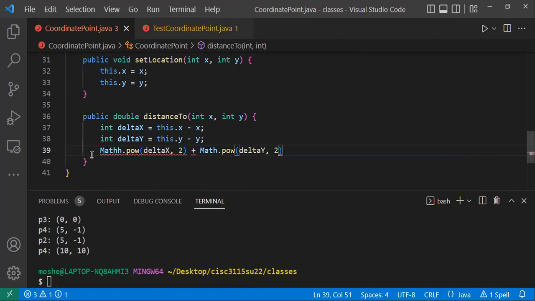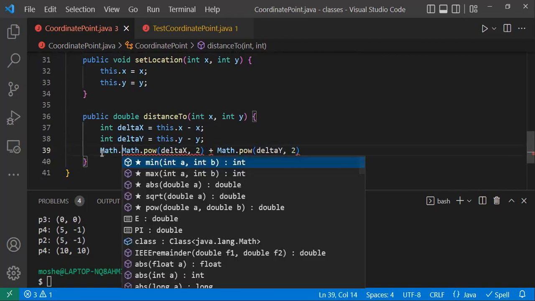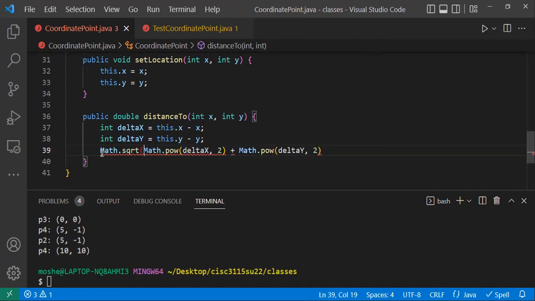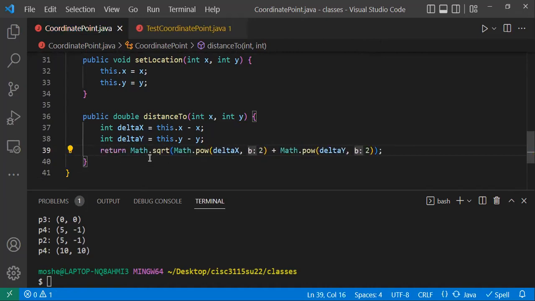Now I need to find the square root of this sum, so Math.sqrt of this. Then I simply want to return this result. So return Math.sqrt(Math.pow(deltaX, 2) + Math.pow(deltaY, 2)).